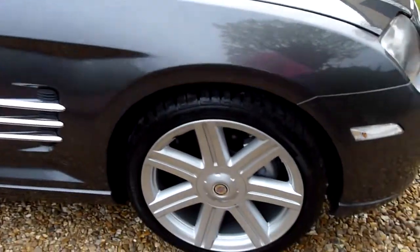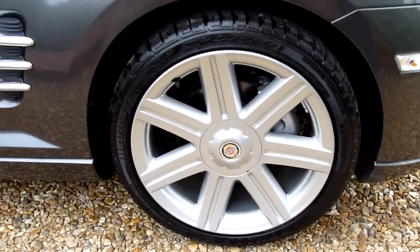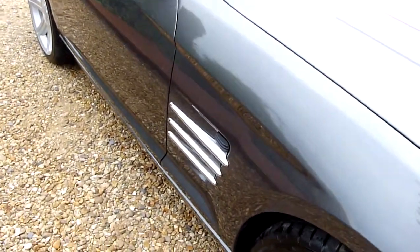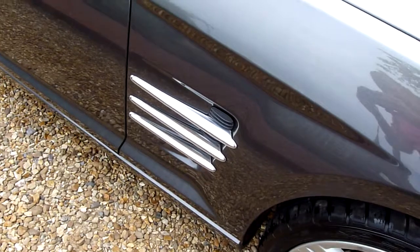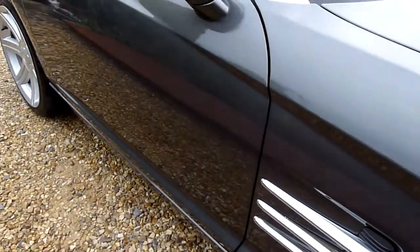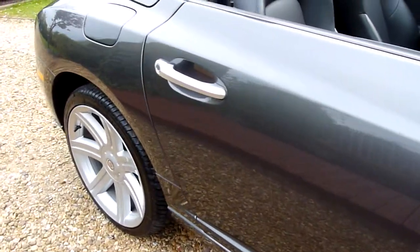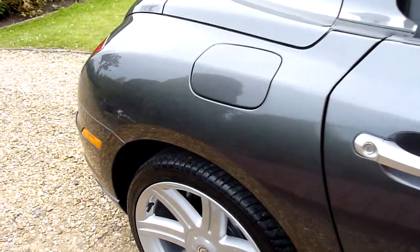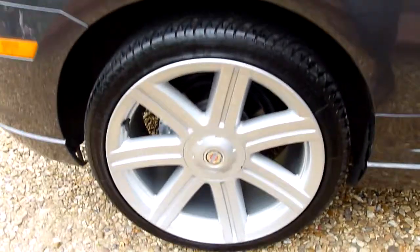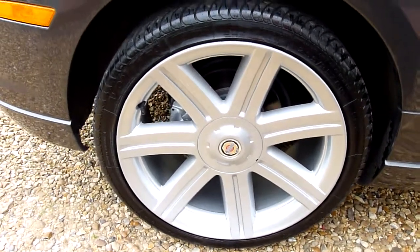The front wing here — no marks or anything on there. The front wheel again absolutely perfect as you can see. We've got the chrome fin option on there that somebody's added, and the chrome mirror covers, which is a nice feature on the grey car. Down the driver's side, no marks or scratches, dents or anything — absolutely spotless. The rear wheel there again perfect.